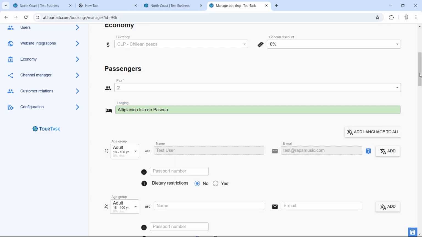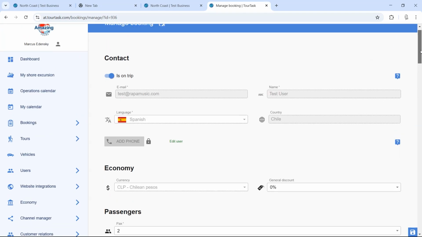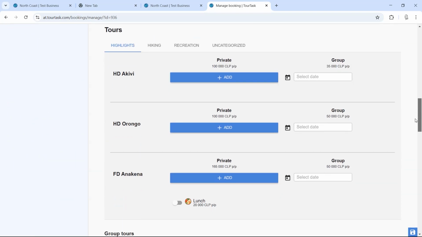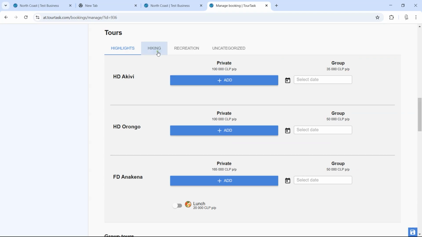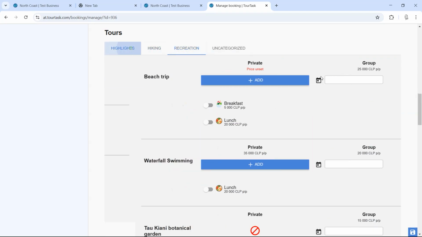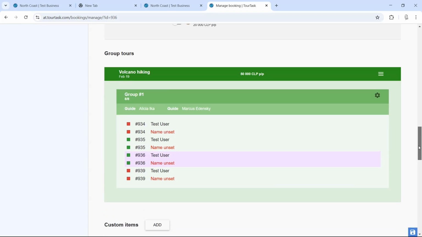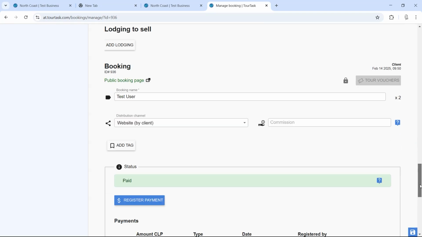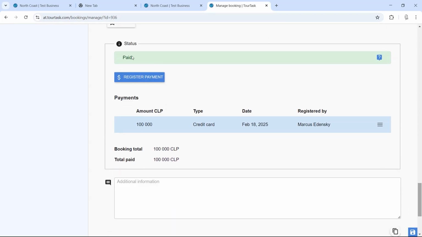Then we can go down here and have a look at the booking as well. We can see the email, the name, language, country, and so on, and all of the tours that we have at our disposal to add. And here we can see the tours that are added to this booking. So this booking only has 1 tour, and here we have these 2 passengers of this booking, and we can see the status is paid.